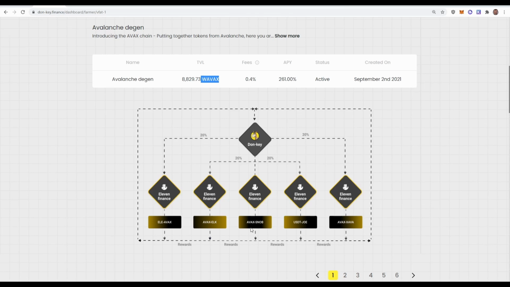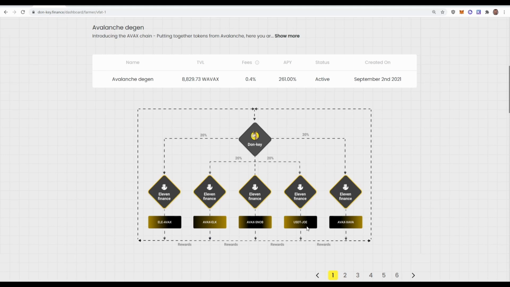If AVAX depreciates against SNOP, you're making AVAX if SNOP appreciates against AVAX. Now this pair here is a little bit different than the others. As mentioned before, you're making a gain if AVAX is depreciating against all the other assets here. That is just as much true, but in this case for two assets. So you're making more AVAX if it is depreciating against USDT and against Joe. So let me explain how that works.